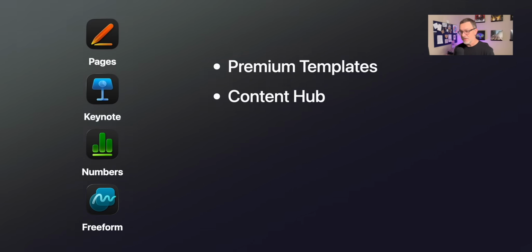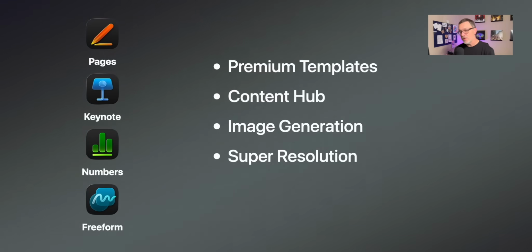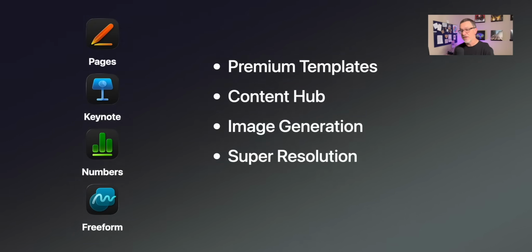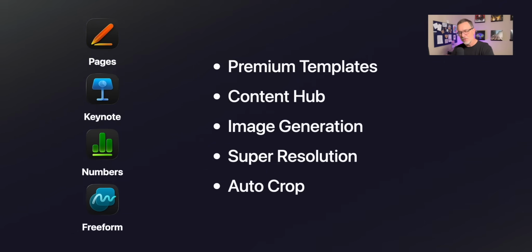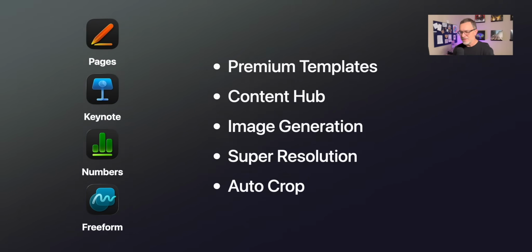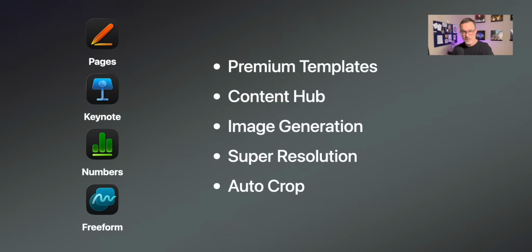Really good stuff, honestly. Image generation, super resolution where you can upscale images up to 300%, and auto crop, like kind of this AI suggested auto crop that it will do. So that's all available in all four of those productivity apps.